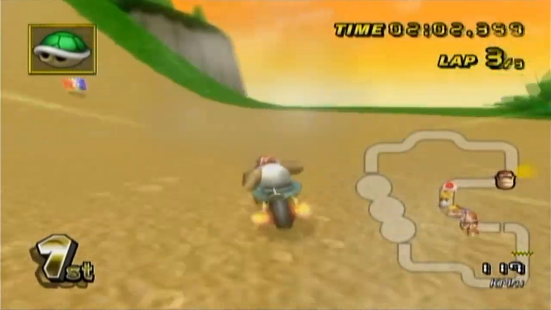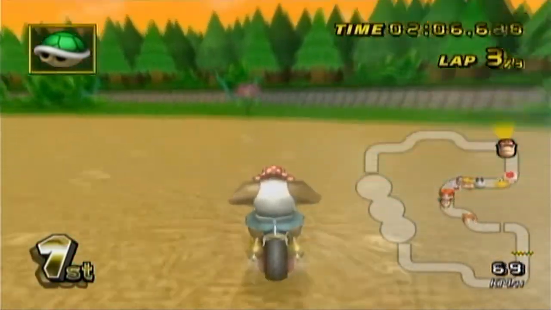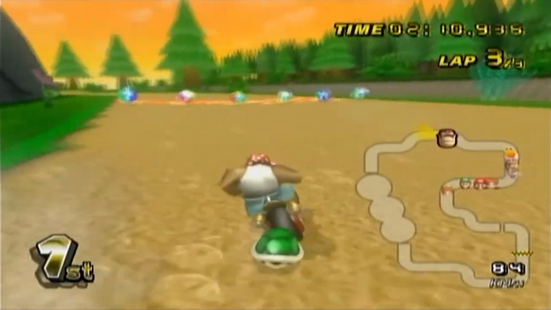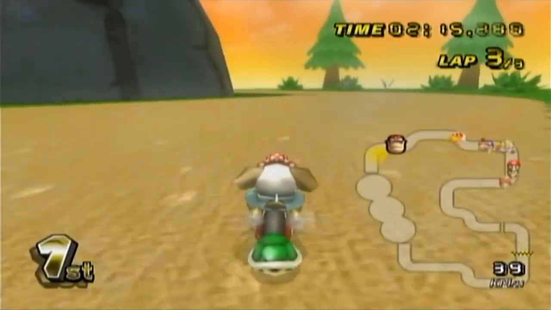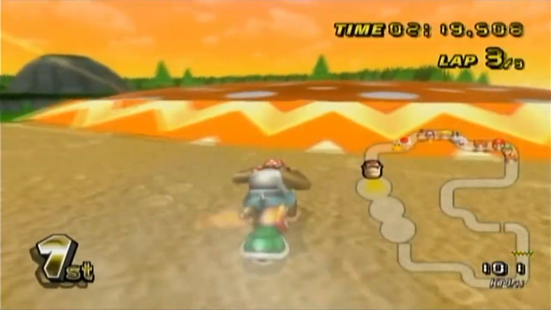Woohoo! That's a giant slope you go up. It's great. I love the giant Goombas as well. Whoa, that's a small Goomba. How did he get so small? Yeah, okay, that's just a shadow.